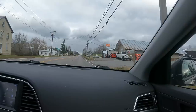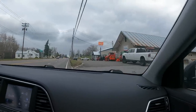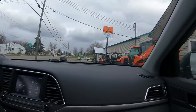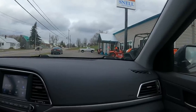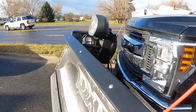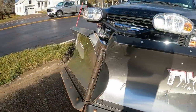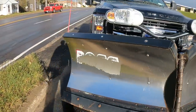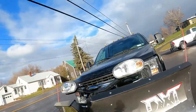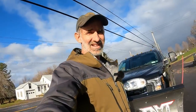It won't be long. So here we are at Snell Equipment. I don't see my truck, hopefully it's inside, because they have to explain everything about it, so we'll go in and find out. So here's my new plow on my truck. Not new plow, like I said, it's second hand, but it's well maintained, and I'm liking it. So now I'm ready to go plow some snow.